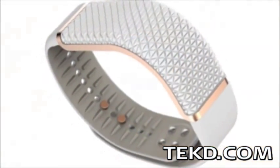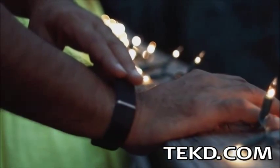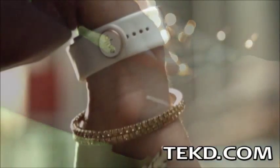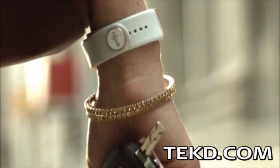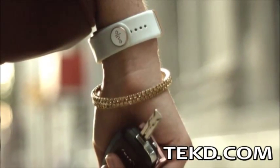The bracelet does not rely on the application and can be used independently by rubbing the bracelet to initiate a breathing exercise, or by tapping it to record a perfect stress-free moment. Olive was designed to complement your daily activities and not look like a typical activity tracker, making it fashionable to wear anytime.